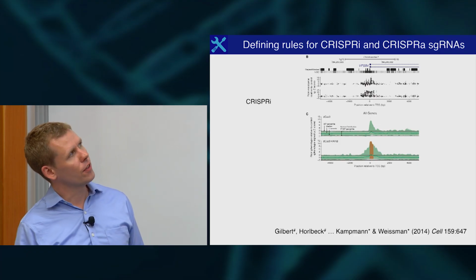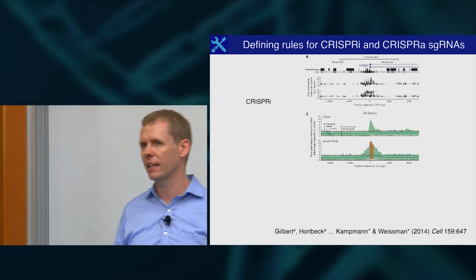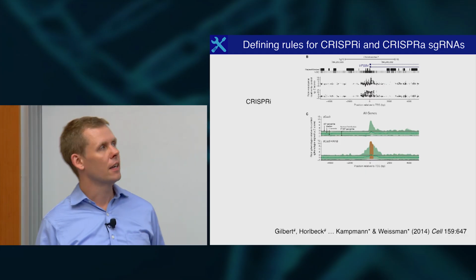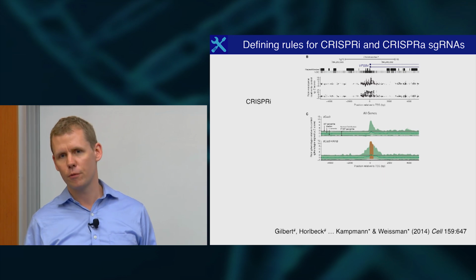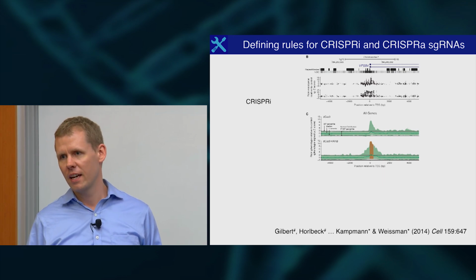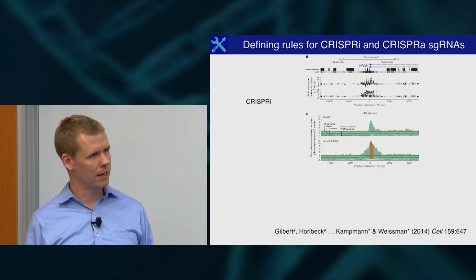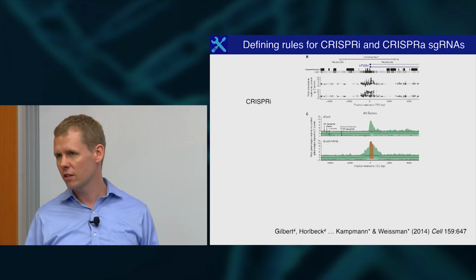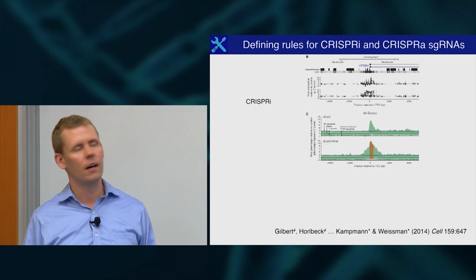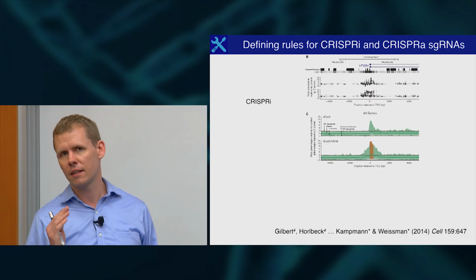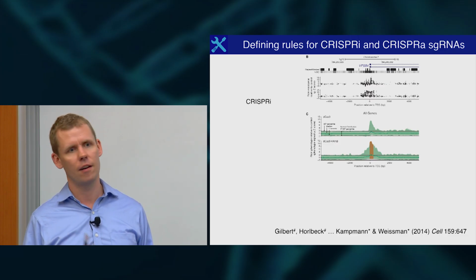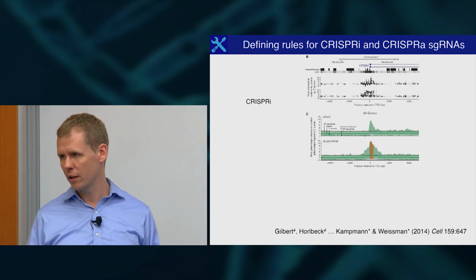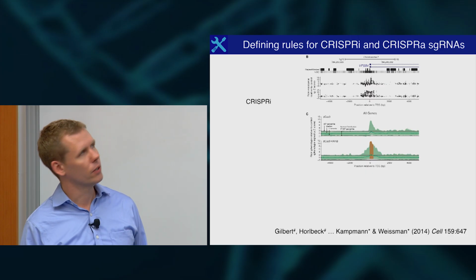One of the other important things that comes with this is the fact that in order to be able to design good guide RNAs, you need to have a pretty good knowledge of where the transcription start sites are. And it turns out that depending on which annotation system you use, the annotations are sometimes not that accurate. It is also a caveat that there seem to be some genes that have more than one annotated transcription start site. Whether it's used or not is the other question, but that's a potential concern.